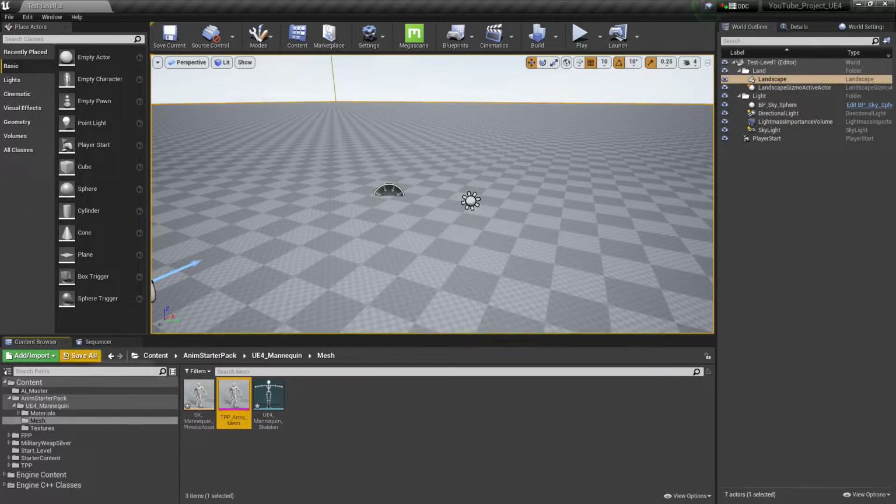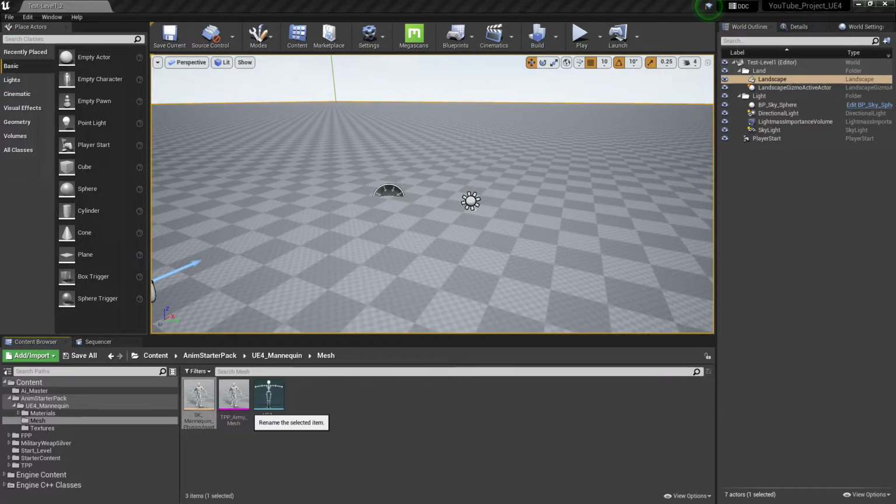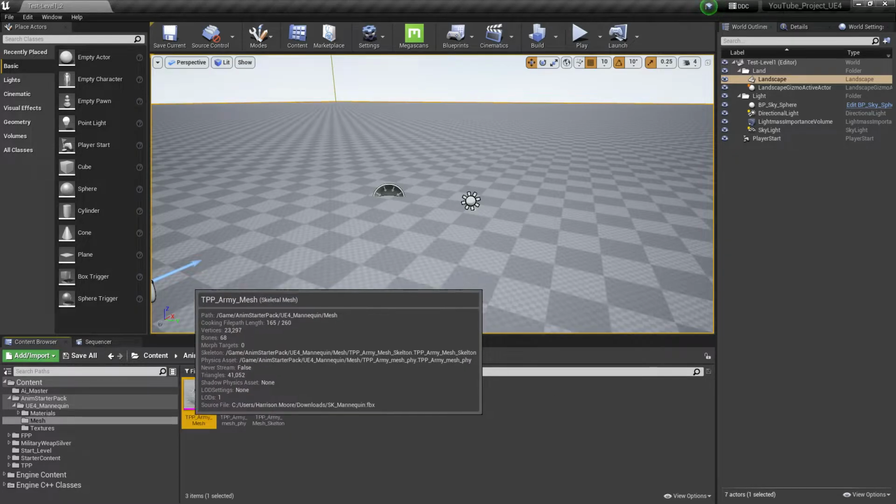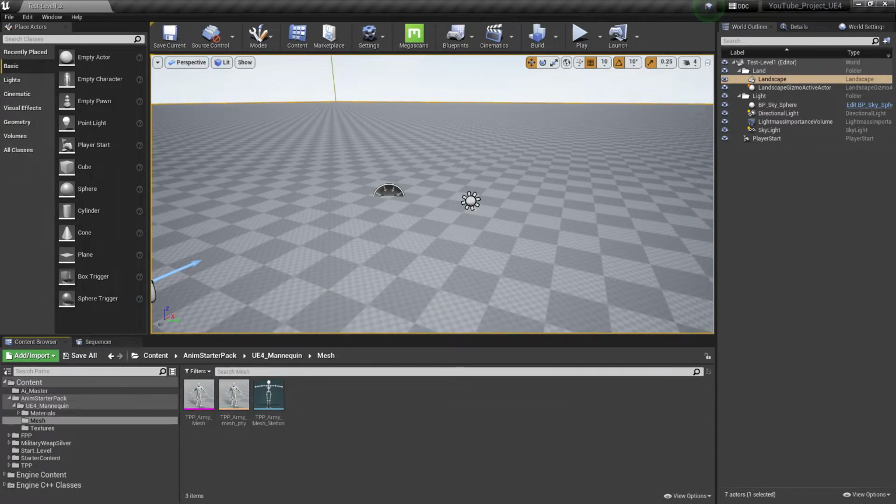Then we'll do the same thing for the physics asset, TPP army mesh PHY, and the skeleton, TPP army skeleton. Now everything is set up, so we can easily understand which is for our TPP army and which is for the others.